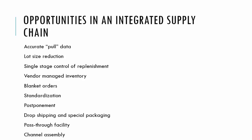For the second example, let's look at postponement. Postponement is the delay of assembly of a product to as late in the process, or as close to the customer, as possible. HP does this with their printers. They will postpone assembling the power supply to the printer until it is at a distribution center in the country where the product will be sold. Why? Think about it and let me know.